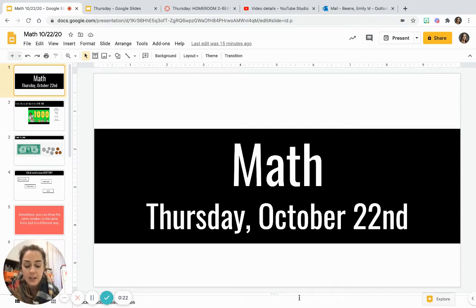So remember, we've been talking about the 4 different ways that you can show a number. I want you to think about them for a second. What were they? We talked about 2 on Monday, then we talked about 2 on Tuesday, then we talked about all of them together yesterday. Do you remember all the ways?